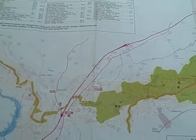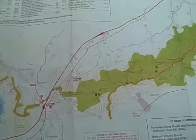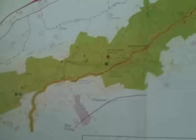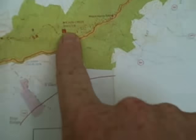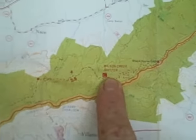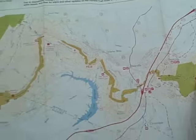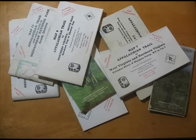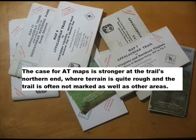If we backpack on the Appalachian Trail, the Pacific Crest Trail, or the Continental Divide Trail, do we need to carry paper maps? Many AT hikers don't carry them, except maybe for town maps and trail guides like the one published by David Miller. I wouldn't be surprised if many PCT hikers don't carry them either. As near as I can tell from the AT Conservancy website, the ATC has 51 paper maps covering the entire AT — a lot of maps, and a quick-moving hiker might cover one in two days.